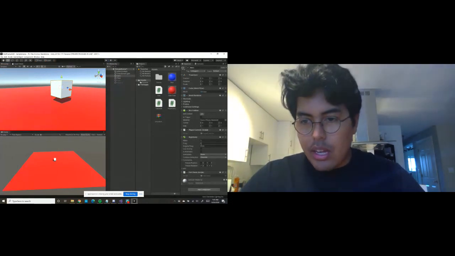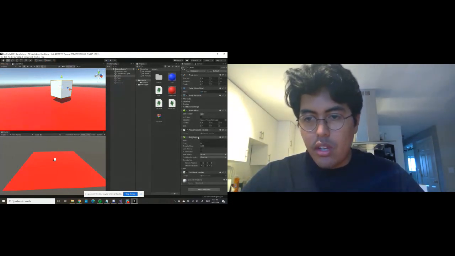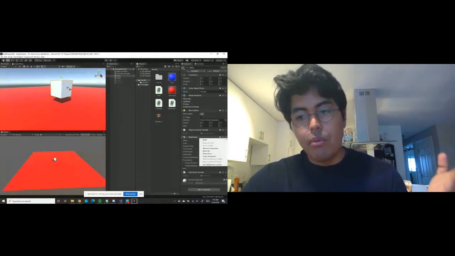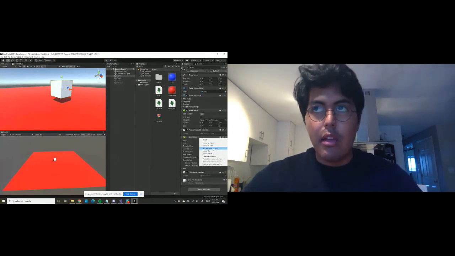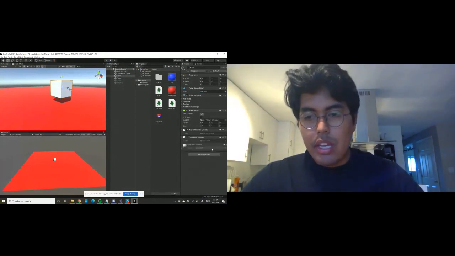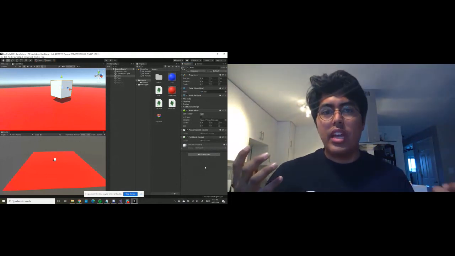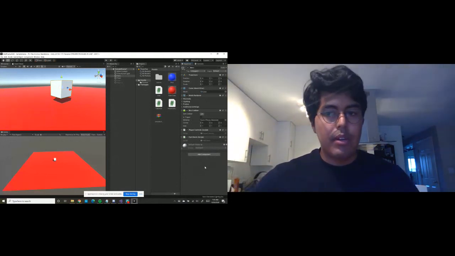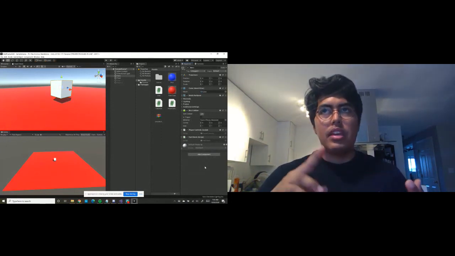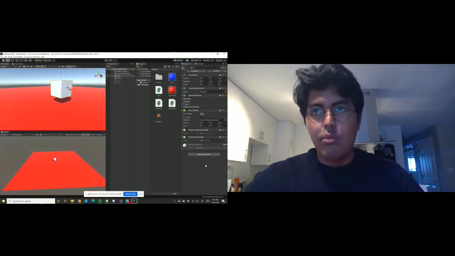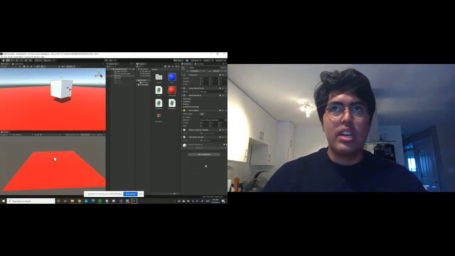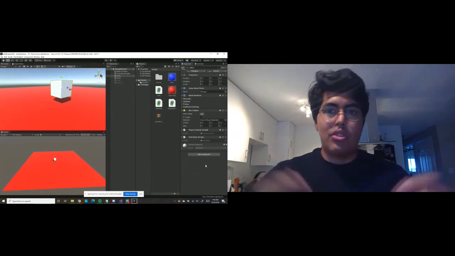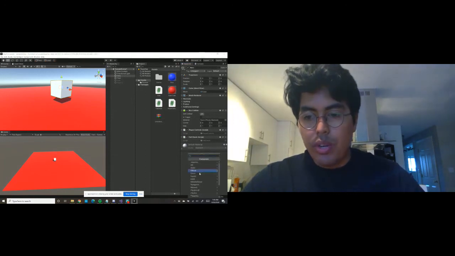The way you do that is by creating this thing called a rigid body. This is a good example of how to add different things to your game objects that impact gameplay. So rigid body basically tells the game engine, hey, this is a thing that's affected by physics: gravity, being pushed by things, forces, things like that. So a rigid body would be important for things like a cannonball, or some sort of projectile, or things in your world that collide with each other, that you want to act like real things.